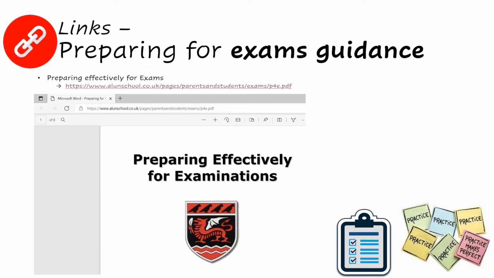The next couple of slides is all about what is out there to help you with your revision. The links will be sent to you via email or on Teams, through your subject or through your form tutor. The first one that we can see here is what we've got on our school website. These links will be sent to you, so don't worry about writing any of these down. So for example, I've clicked on the Allen School how to prepare effectively exams and it comes up with a PDF. You can have a read of this information to help you prepare for your exams.